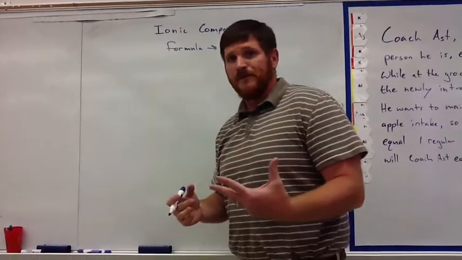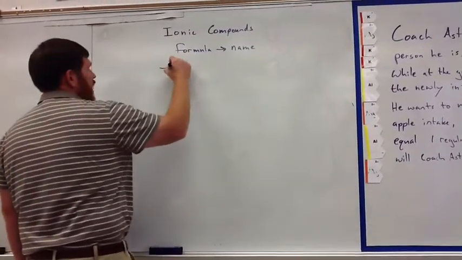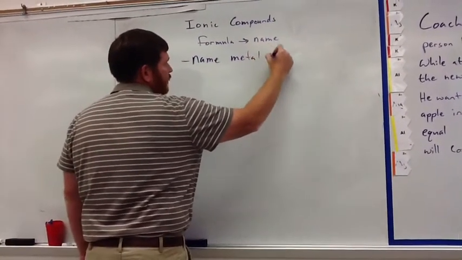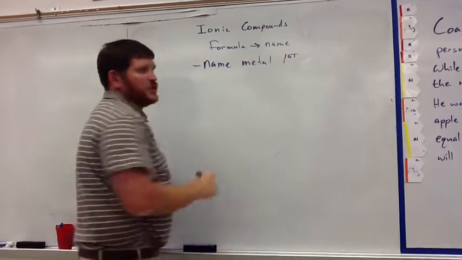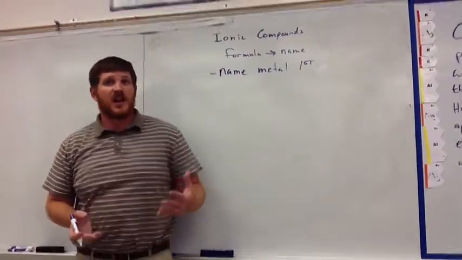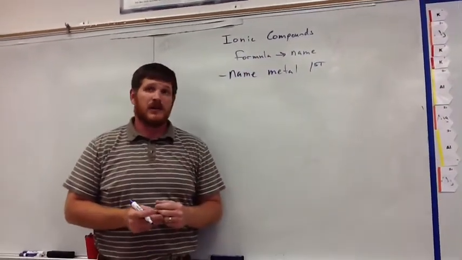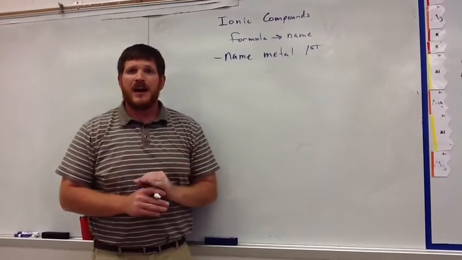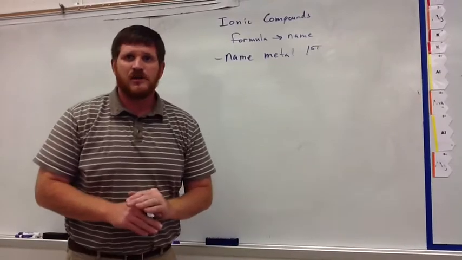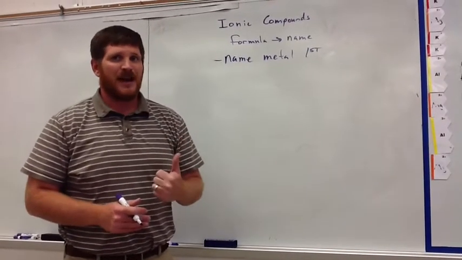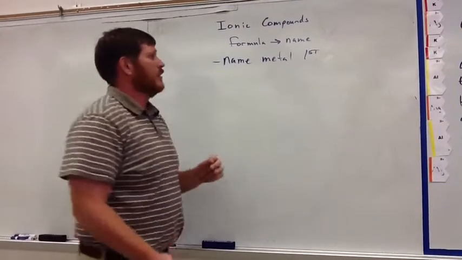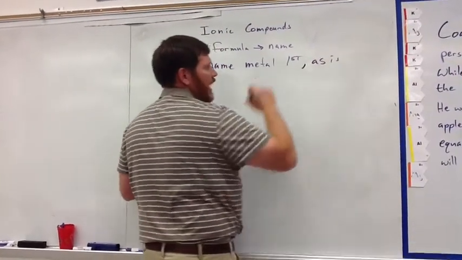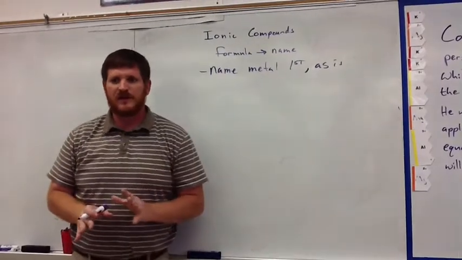My first rule is I want to name my metal first. Whichever one is most like a metal, in ionic compounds we have one that is a metal. The metal goes first. Now, I am not going to change its name at all. So if I have magnesium, it's going to be magnesium. If I have sodium, it's sodium. So I want to put in my rules, name as is. We're just going to leave it alone.